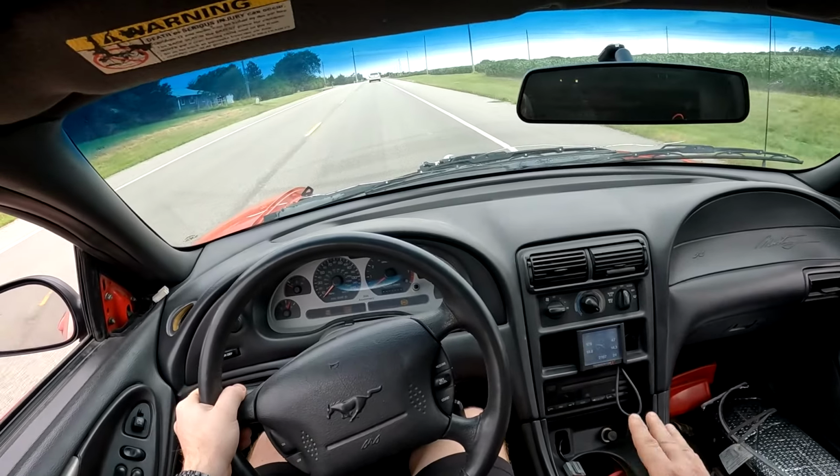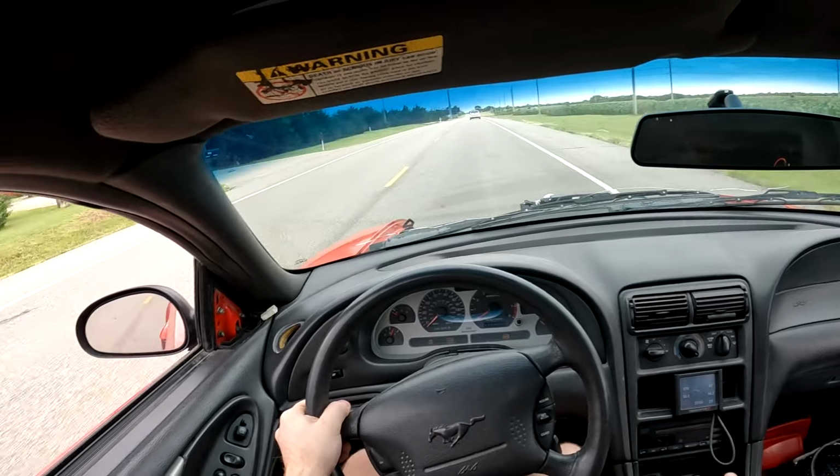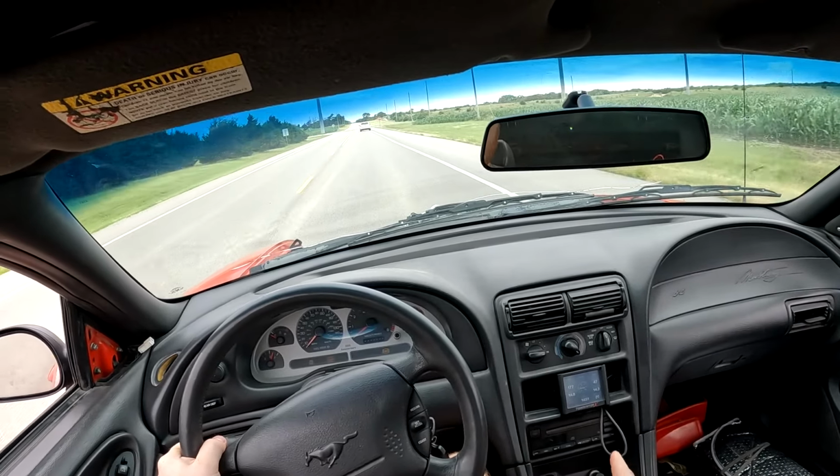This one, just in case the idle does drop down and wants to die, I just want to make sure we're good. I need to figure out the oil pressure too. It's at 20.